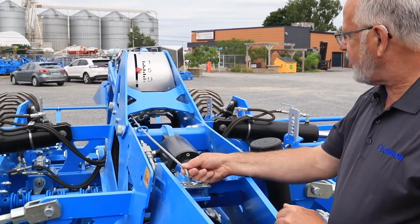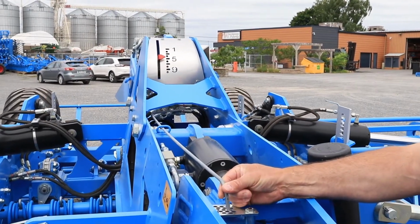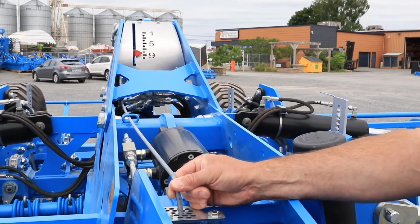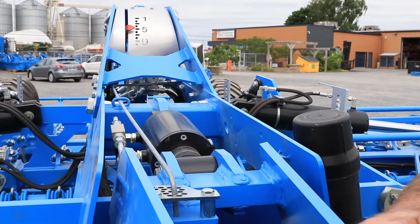So you take the rod from the hydraulic depth indicator and you put it in a hole which has the same number as the working depth indicator.